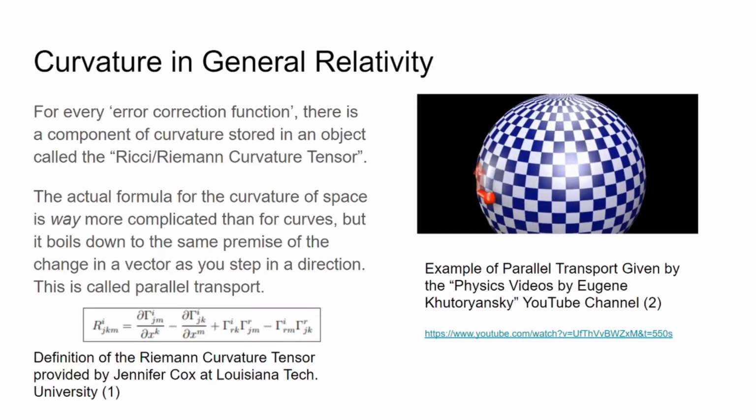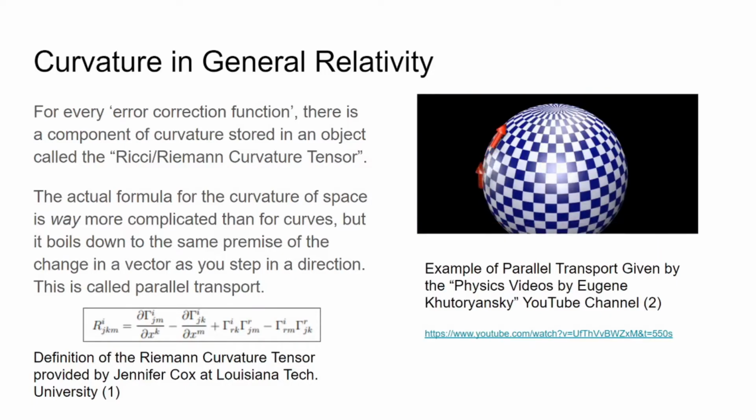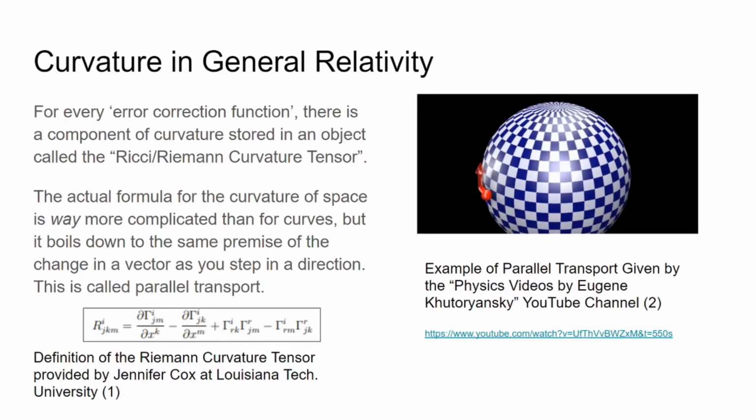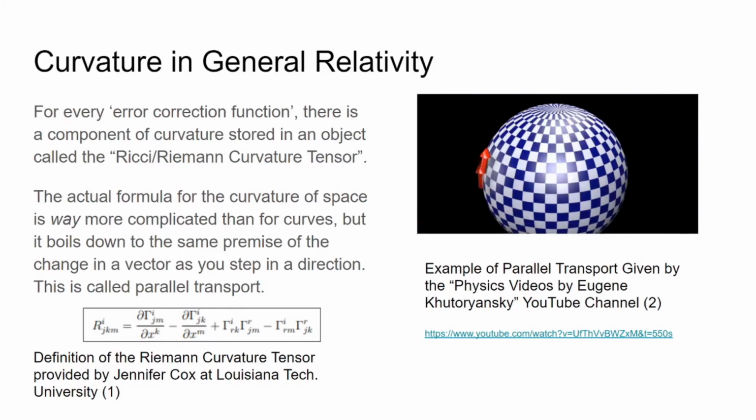In practice, it's about coordinate directions and taking a step this way and that way. But the objects storing the curvature tensor are the Christoffel symbols, the little gammas in this expression here. The Christoffel symbols are basically the equivalent of curvature of space. They describe the change in vectors based off change in direction. And the net curvature of space is defined as a very complicated expression of these vector changing functions.